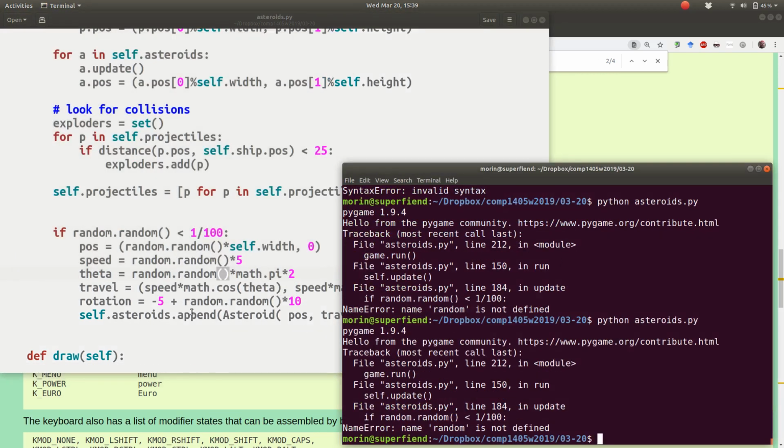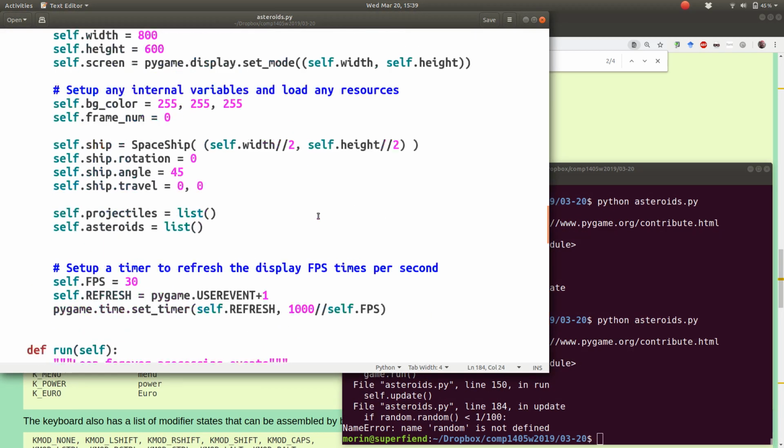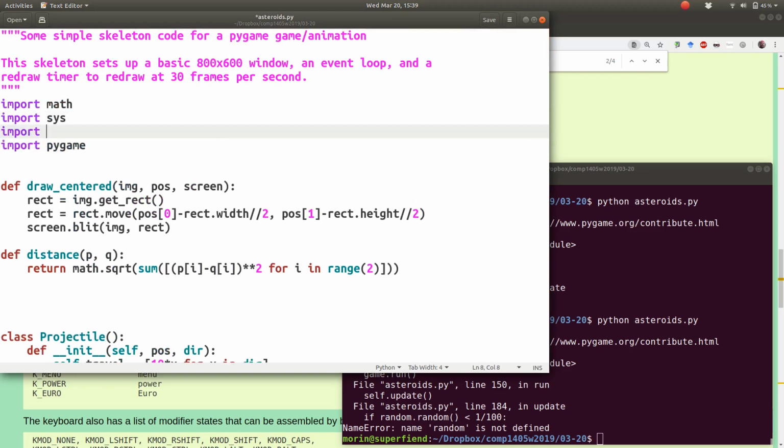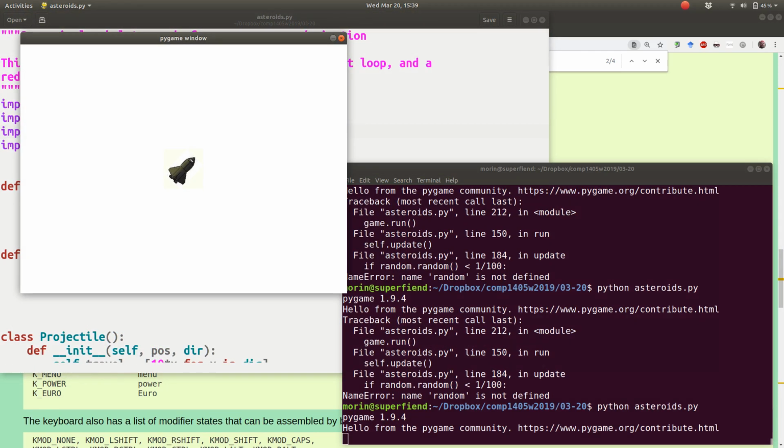Where is this happening? Should I really not use random yet in this thing? There you go. Okay, so if we wait for a bit, there we go. Let's get away from that one.